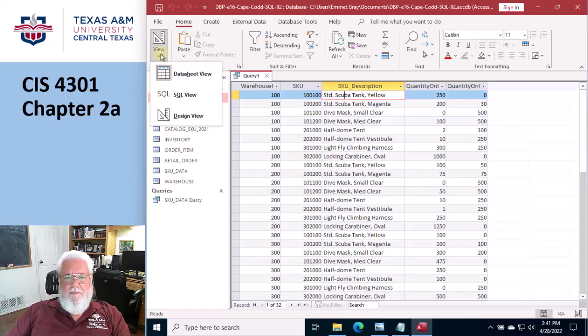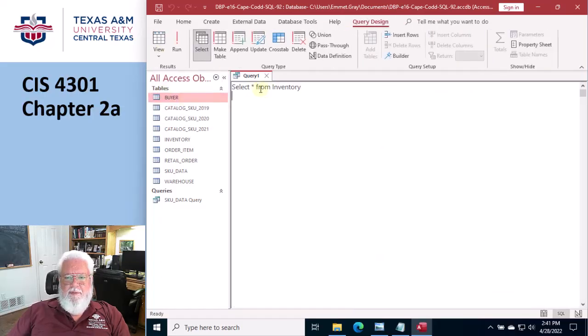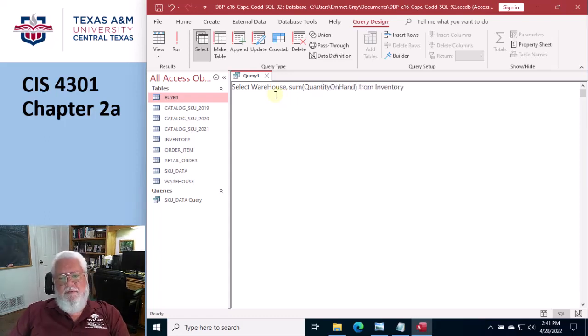This is kind of a weird example, but just bear with me. So here's what I want: I want to know the warehouse, comma, sum of the quantity on hand, from inventory, but I want to group it by the warehouse.